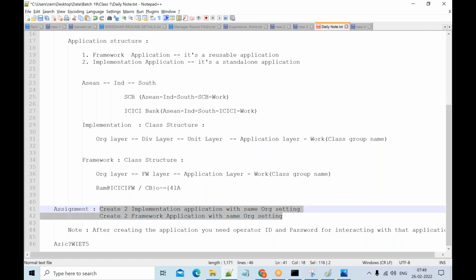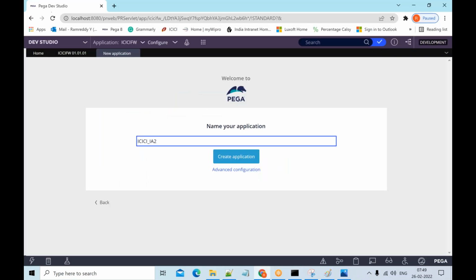Generally you will not create these in a live environment. Why I'm asking you to create 2 is that while creating this application you will get to know the framework, the application class structure and the structure. That's the reason I'm asking you to create this one.